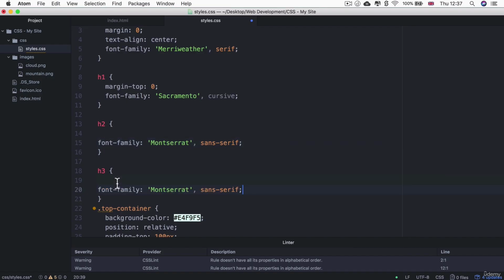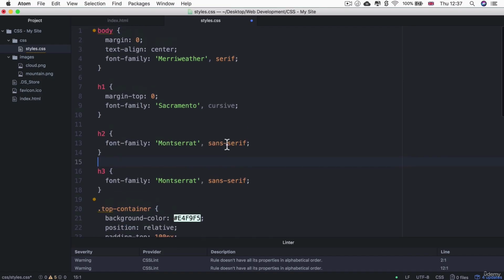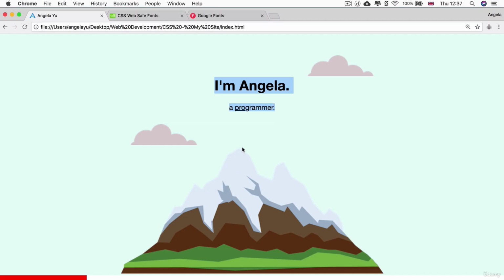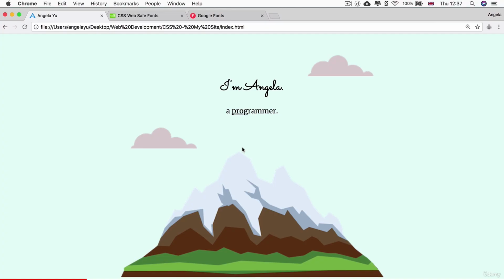So let's put those in there, and let's hit Beautify to rearrange everything. And let's hit save, take ourselves back over to our website, hit refresh, and voila. Our text is now beautifully styled using the fonts that we chose from Google Fonts.